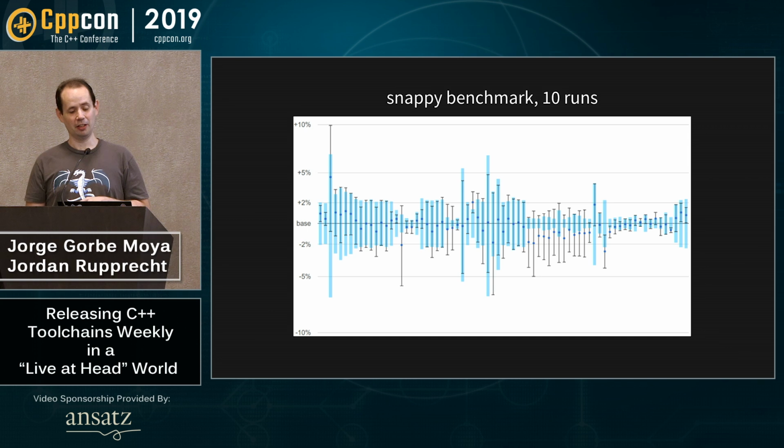And we got something like this. Here, this is a compression benchmark. Every point here in that graph is a metric reported by that benchmark. It's all normalized with respect to the baseline. So the center line is the baseline, and then every dot represents a single metric. For example, this is a compression benchmark, so we have compression and decompression for different kinds of data sets. And as you can see here, everything is more or less in between the plus and minus 2% mark.